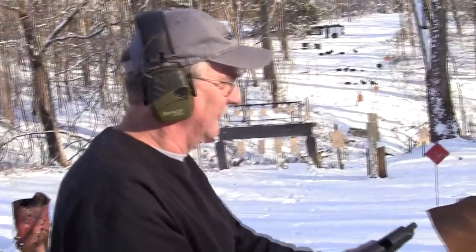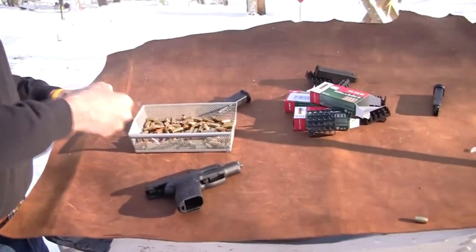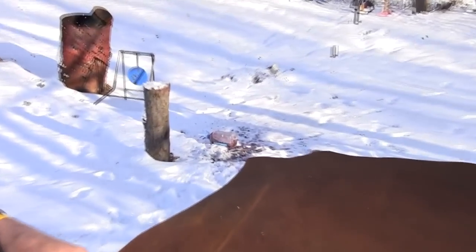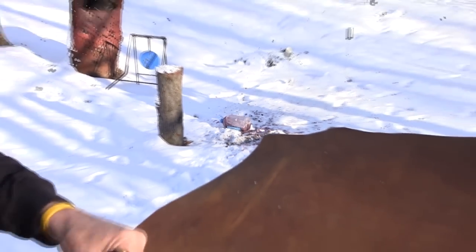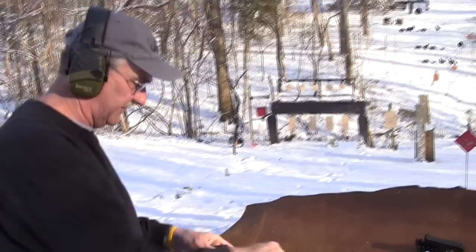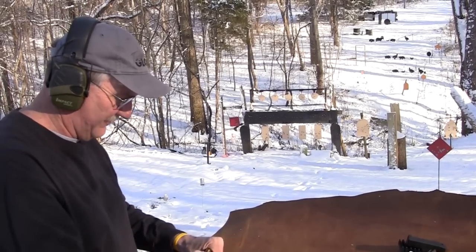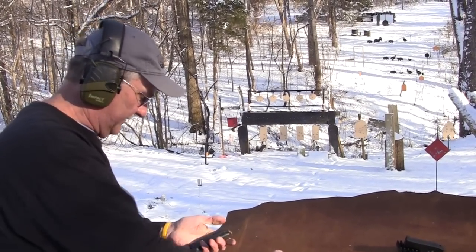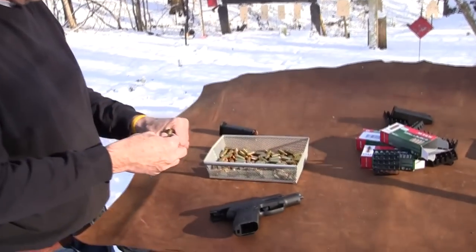All right, a little mushy. We got to load up again. This is fun. We'll maybe try for a couple of animals. I don't think they'll fall, but we'll see. They have been frozen solid. We had freezing rain, then we had snow on top of that. Not a lot of freezing rain, but that really does a job on them, because sometimes a 40 won't knock them over anyway. Sometimes nothing will knock them over, short of a hot, heavy rifle round.